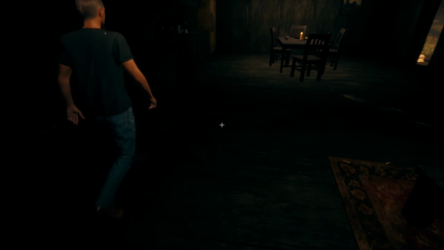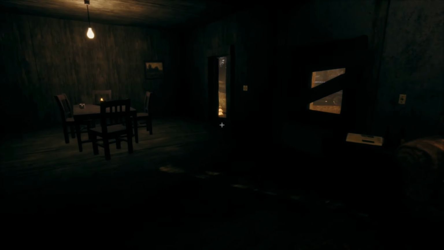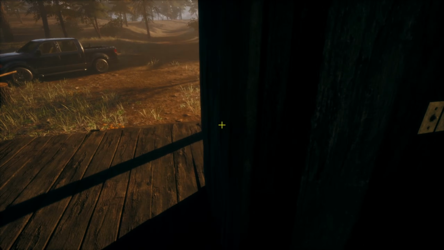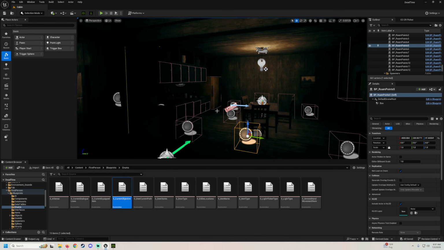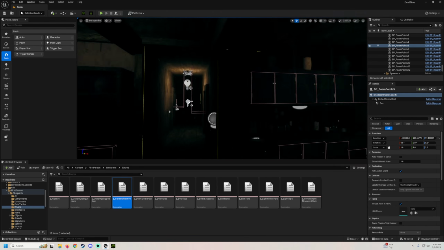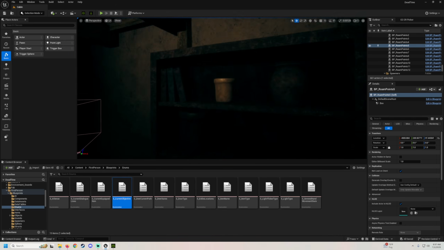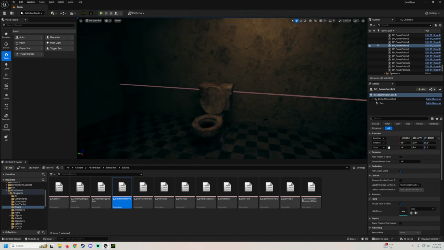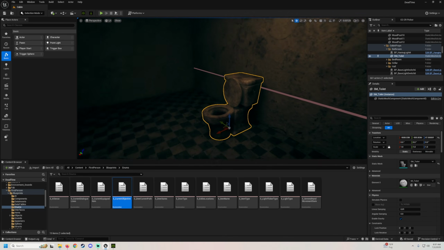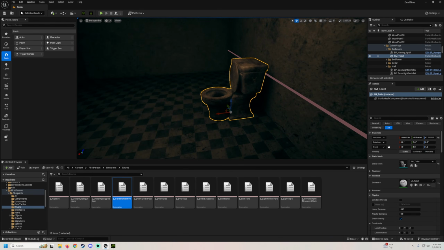I might give it a week or 2 or so, and then I really need to start focusing on art, because right now the only things I've done art for since the first vlog are the things that are absolutely necessary for the objectives and stuff. So we're still pretty bare on some of these other rooms. The bathroom is pretty empty other than this toilet here. A buddy of mine made this toilet for me, so hell yeah, appreciate it, Ben.